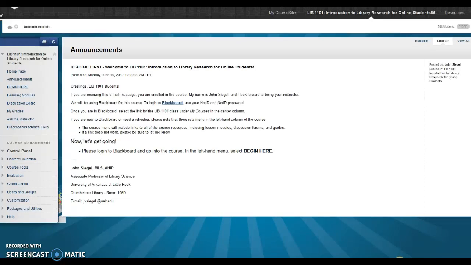So what will happen is on your screen you will see an announcement. On the first day of class, this announcement will automatically be sent to UALR emails of all students that are enrolled in the course. It is a greeting welcoming the students and telling them how to get in the course.